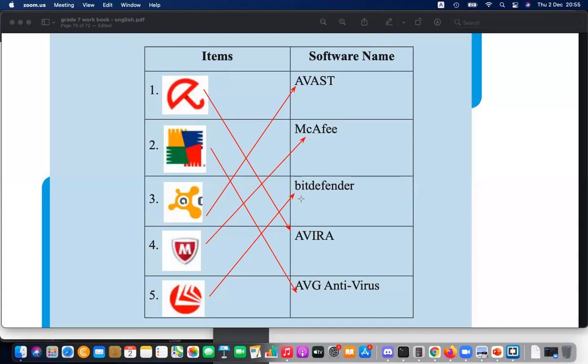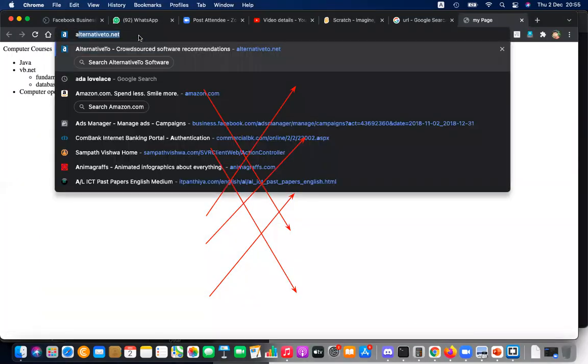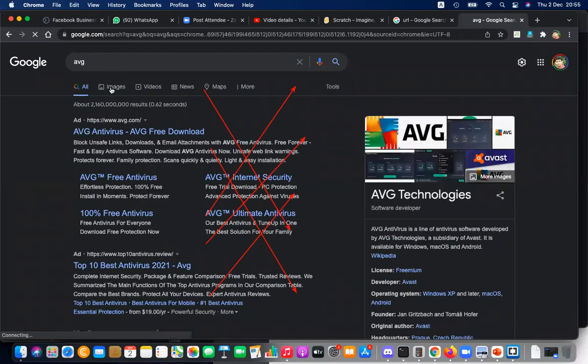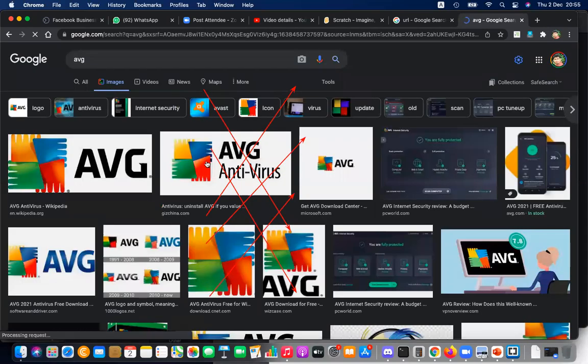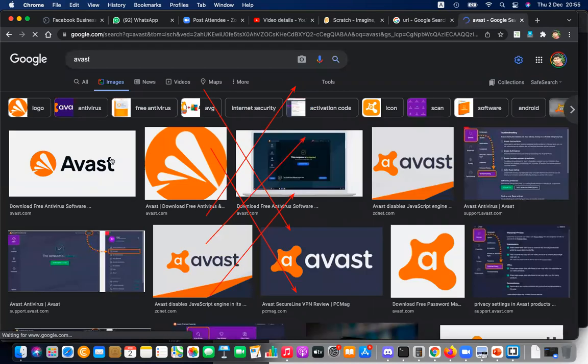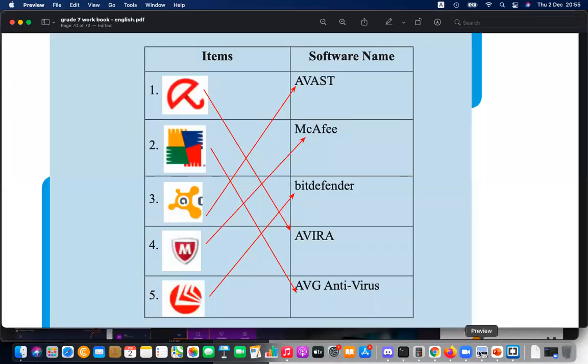These are some old icons, right? New icons are changing from time to time. If you search here, AVG, you can see the icon still remains the same. But the Avast icon changed. You can see this is the icon, but this was the old one, and I think in your book it's a very old one. It's not the same.